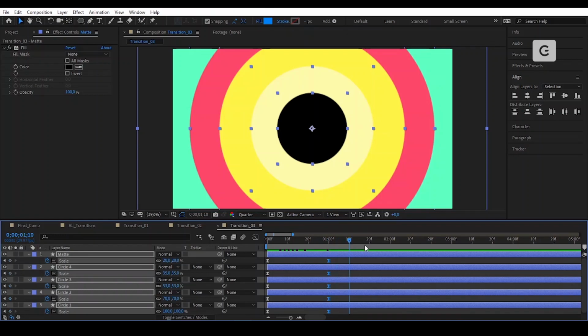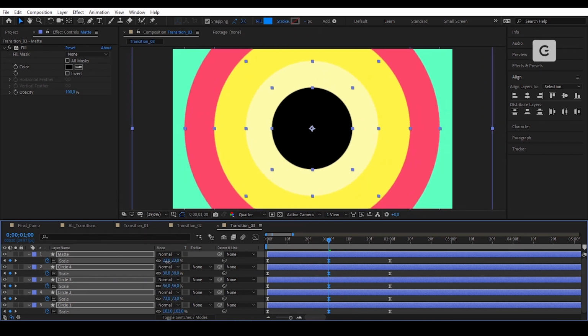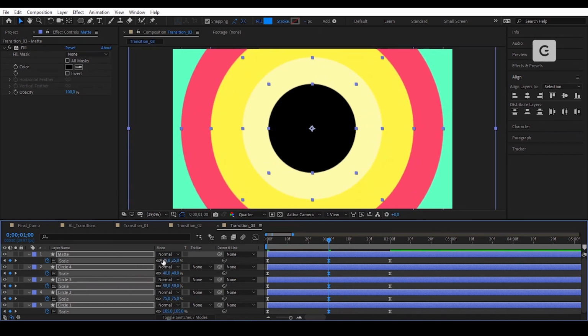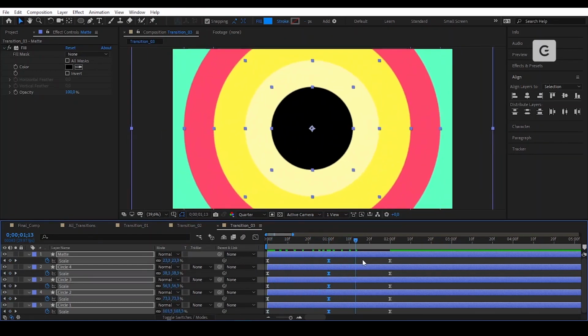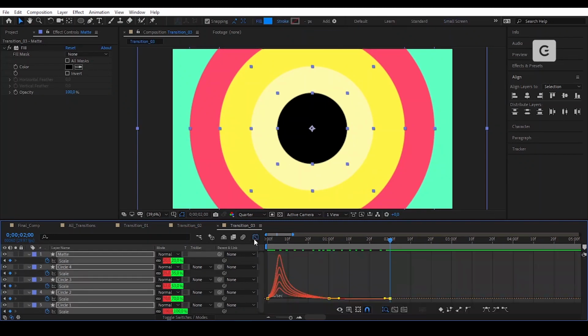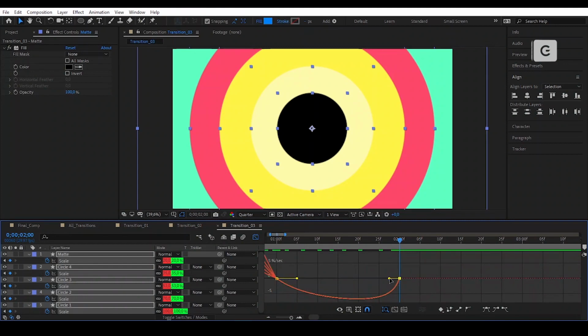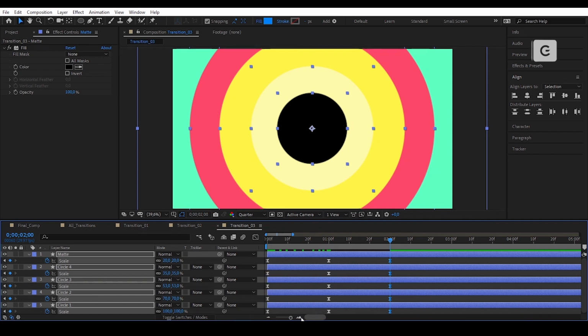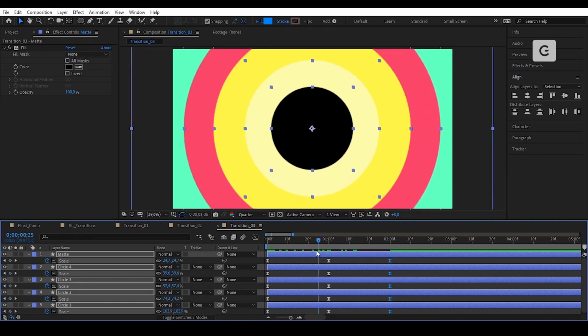Go to 2 seconds on the timeline and enable the other keyframes. Select all the middle keyframes and try to increase the circles a little bit by 5 pixels. It's up to you. This will make the circle have a small bouncing effect. Okay. Select the last range of keyframes and edit the graph. Look what it does.